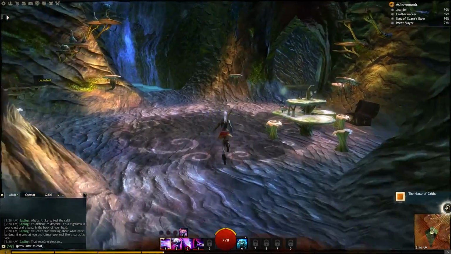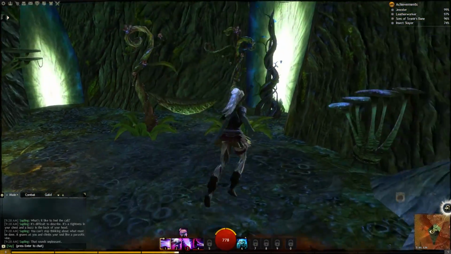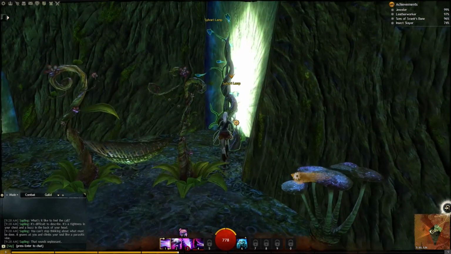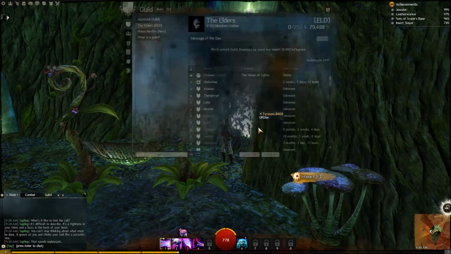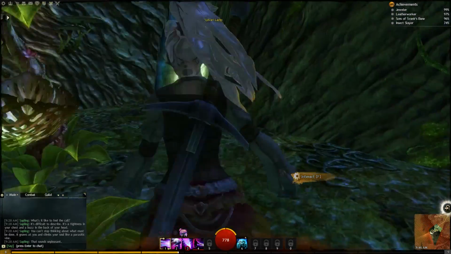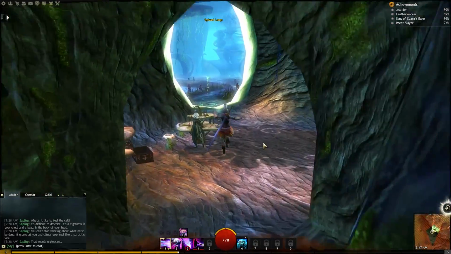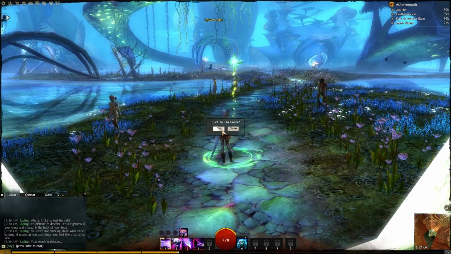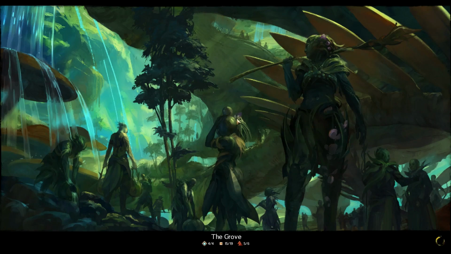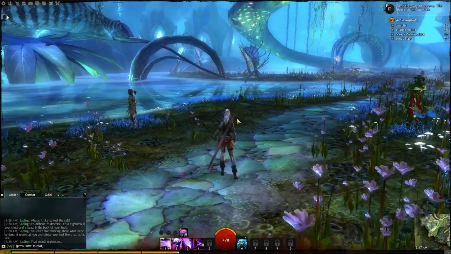Ooh, okay. The House of Kaith. She's like the one leading us. Sylvari lamp. Can we do anything with it? No. Okay. Oh well. We exit the grove. Exit to the grove. Okie dokie. Got that one.